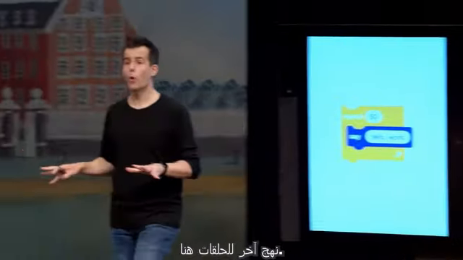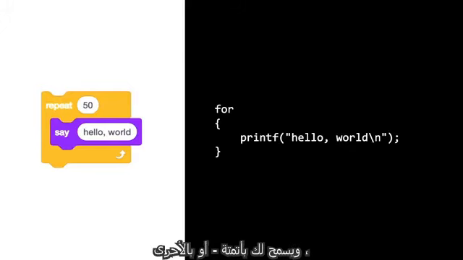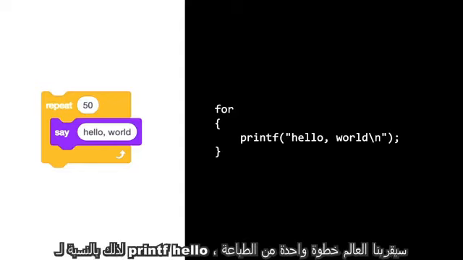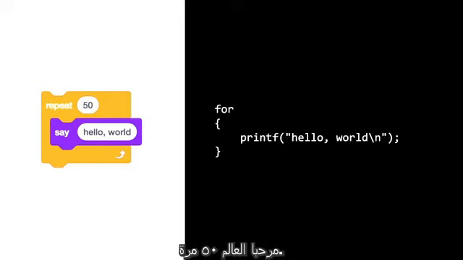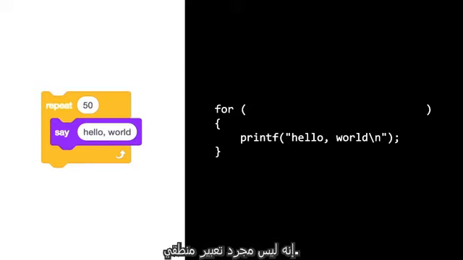All right, one more approach to loops here. It turns out there's another loop construct that's a little more cryptic, and it's called a for loop. It allows you to express all of those steps a little more concisely. So for printf hello world is going to get us one step closer to printing hello world 50 times. But the for statement, just like the while statement, comes with necessary parentheses after it. But this time you can put more stuff in the parentheses. It's not just a Boolean expression.